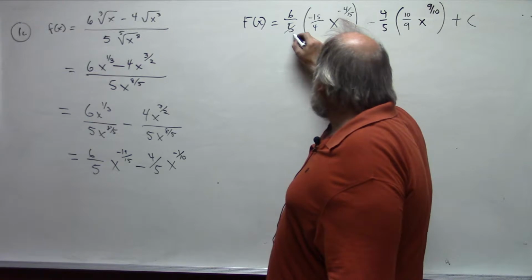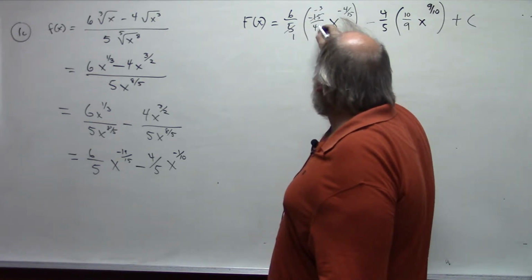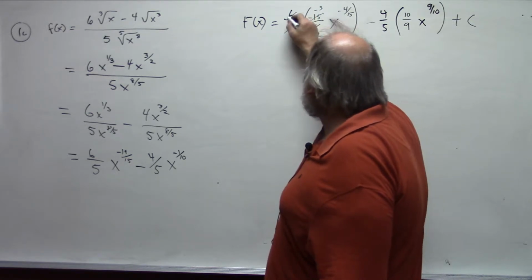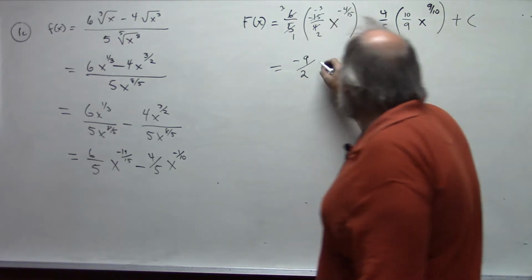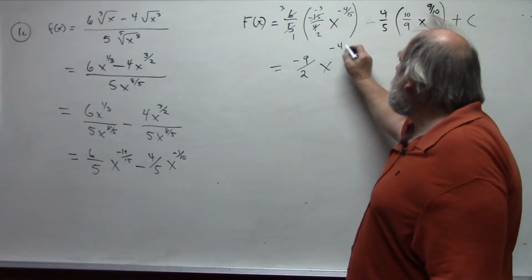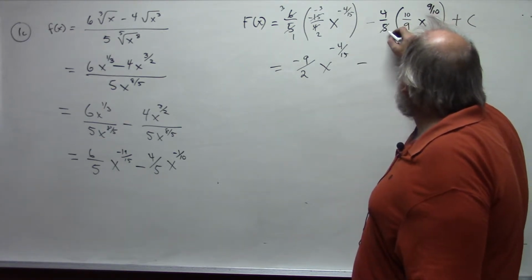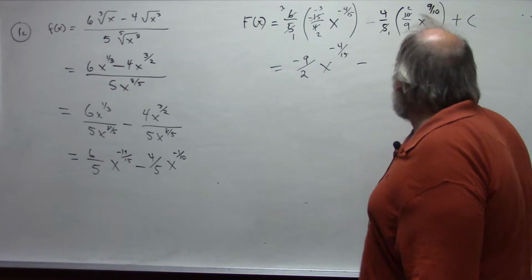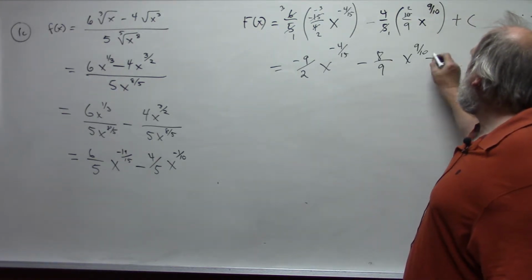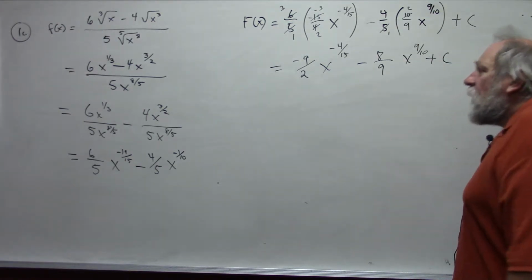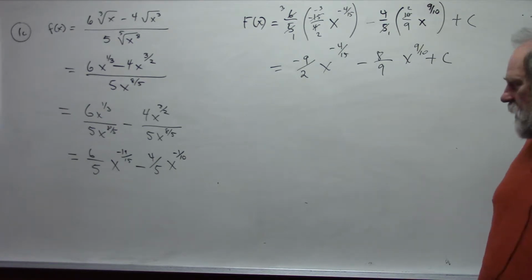Before I simplify it, I'm going to reduce. See, 5 goes into 5 once, negative 15, negative 3. 2 goes into 4 twice, 6 3 times, and so therefore I end up with negative 9/2 x to the negative 4/15 minus, and then this will simplify as 8/9 x to the 9/10 plus c. This is my antiderivative. Again, I had to do some algebra first before I could take the antiderivative.